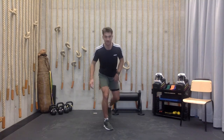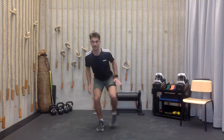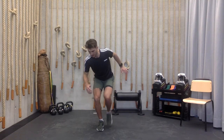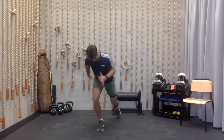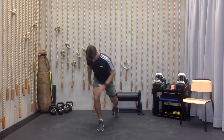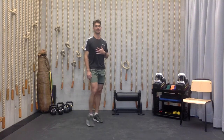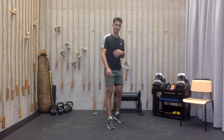10 reps each side. Of course, you can go less. Clearly up to you, wherever you're at. Big thing here is that we're trying to activate that big muscle, that gluteus. And stand. 10 and 10. Very nice team.